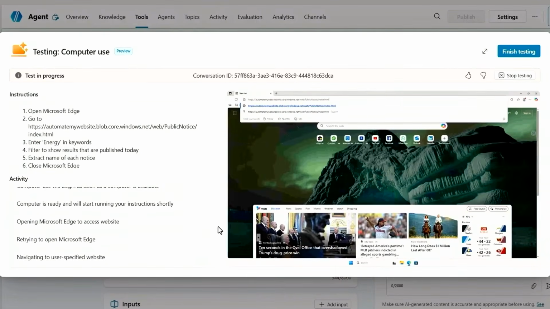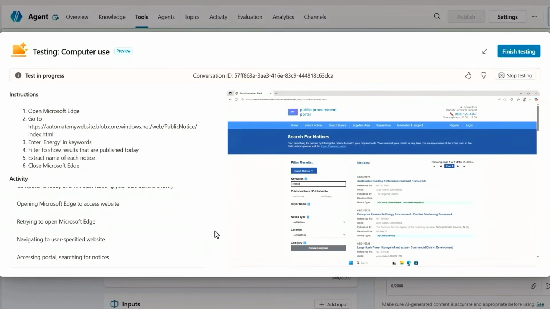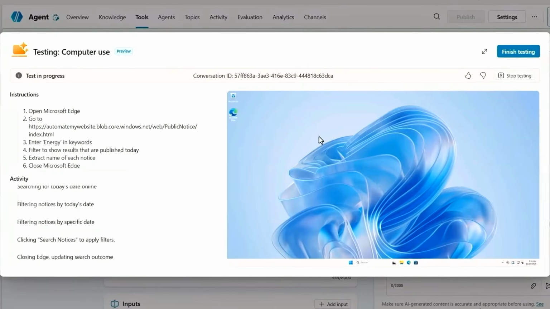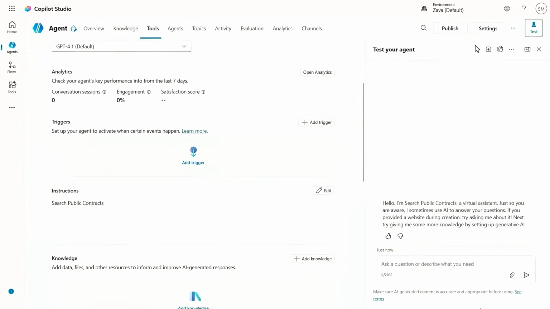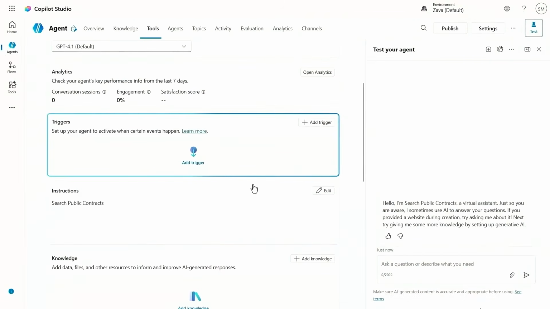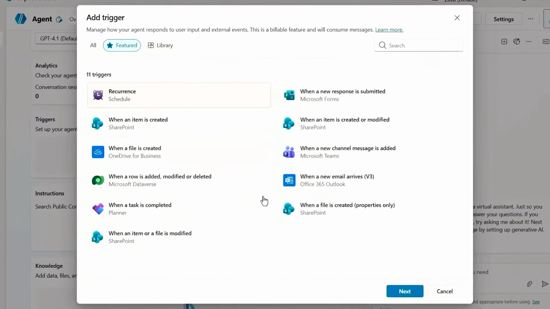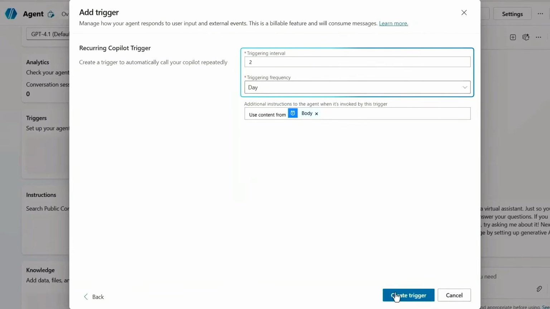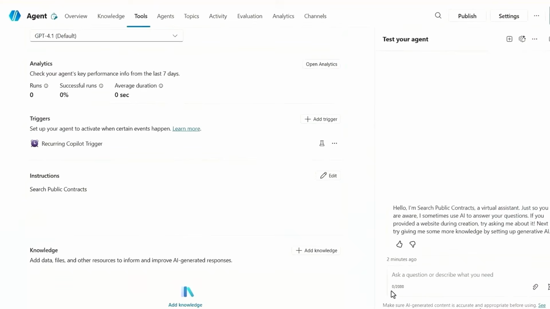It needs to open up Edge, so it does that. It needs to go to the public website. We're doing contract processing for open contracts that are publicly available. We're using keywords like energy in this case, and then we're filtering it down by date. It's grabbing that information and it can send it back to me. So now I know exactly what contracts are up. And when I publish the agent, I can add a trigger to have it run a couple times per day. So now I've built an agent that can use things that are not automatable with automation, using Windows 365, using basically computer using agents in this case to do that work.